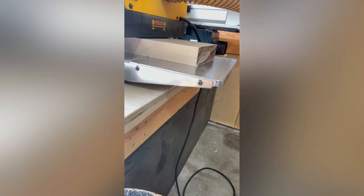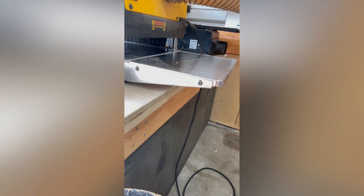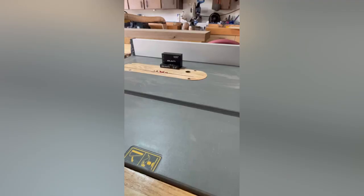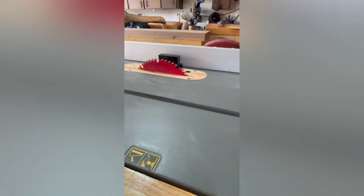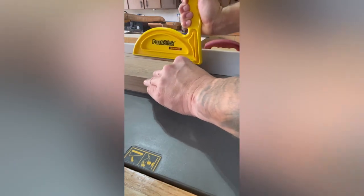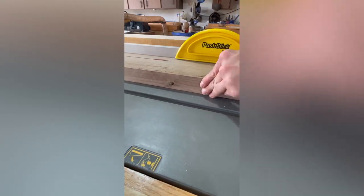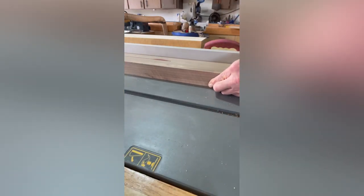Now I'm gonna go over to the thickness planer. We're gonna flatten it out, get an even thickness, flat, smooth surface. Use some of my step-up blocks and get us a right cutting dimension. We're going for 1 3/4 wide right here. We'll rip down as many as we can off of this piece of walnut, and then we will go with the maple.